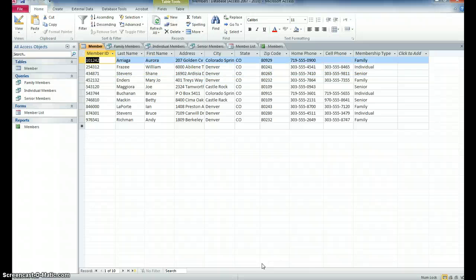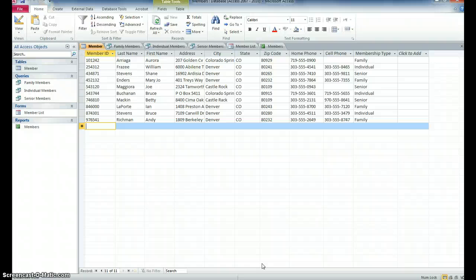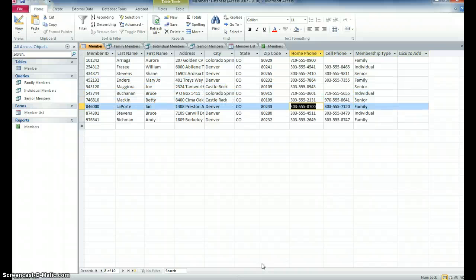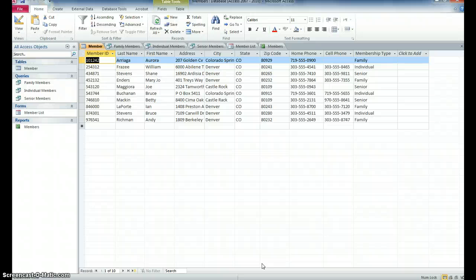If you hold down Control Home, it takes you to the very first record in the member ID. If you click your Page Down, it'll take you to the very last record. So let's hit Control Home and go to the very top. Again, let's get lost in our document somewhere. Just come anywhere out in the middle and then click your Home key, and you go to the very beginning of that particular record. And if you hit Control Home, you go to the very beginning of your document, the first record. So go ahead and play with that for a second.